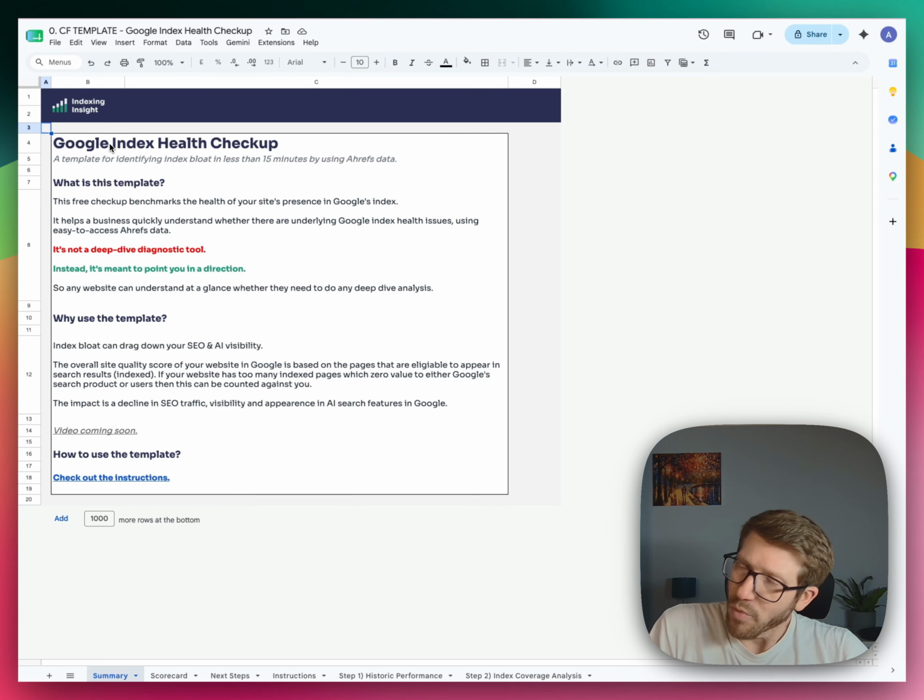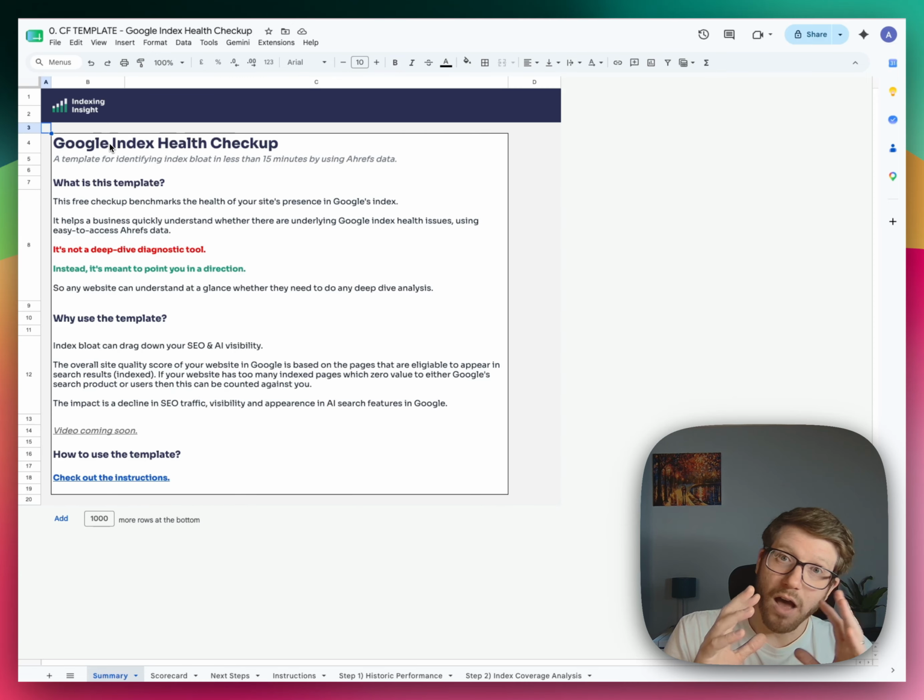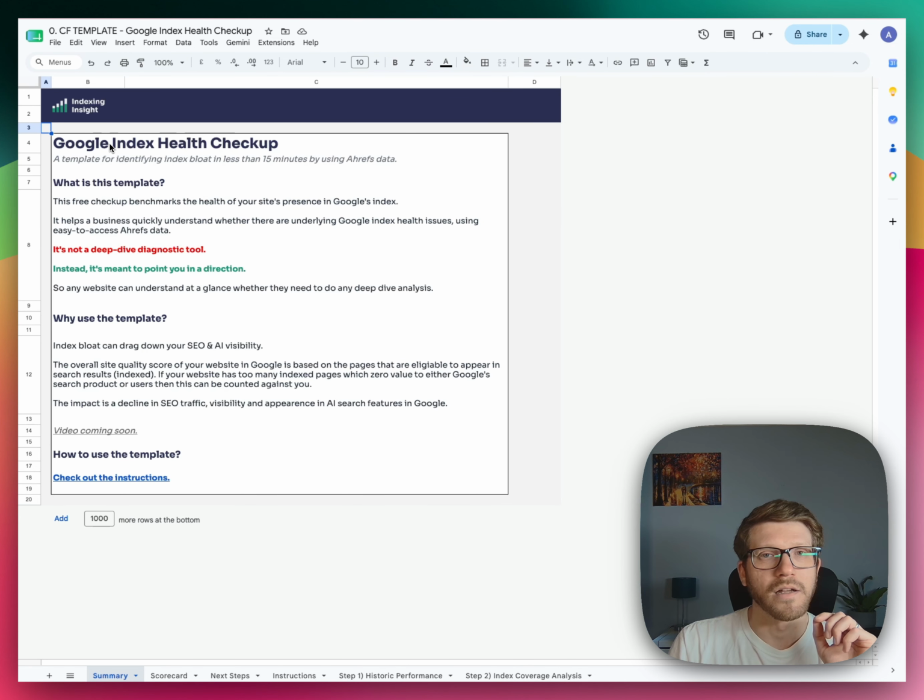I've talked about index bloat, but what does that mean? Well, if you have a large number of pages on a website, we're talking hundreds of thousands of pages, maybe tens of thousands of pages, and a lot of them are indexed. So you go into Google Search Console and they are in the page indexing report and they have the green icon for indexed, but lots of them don't get any clicks, engagement, links, and they're only really there to drive SEO traffic, or they're not really adding any value to the business, and they are indexed.